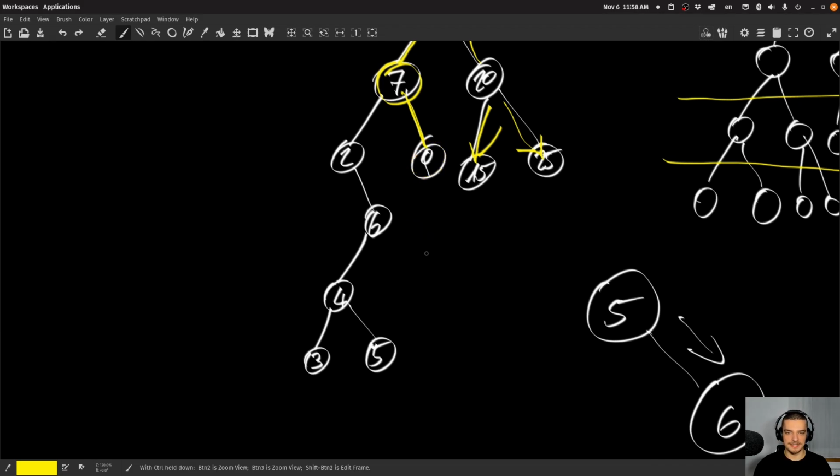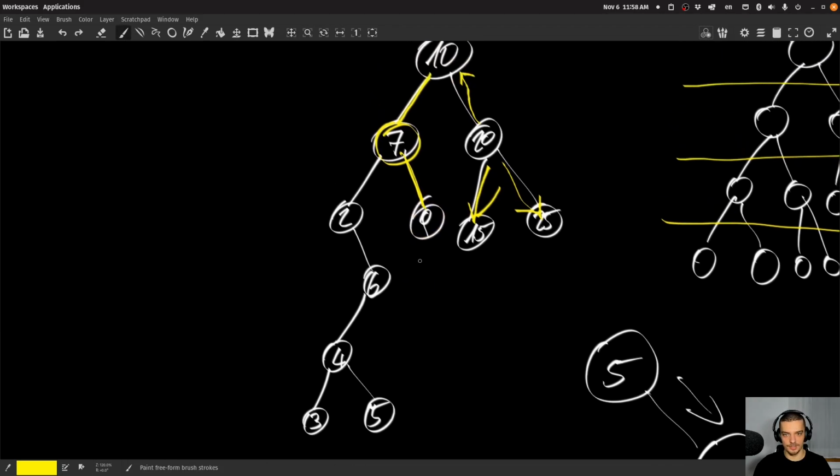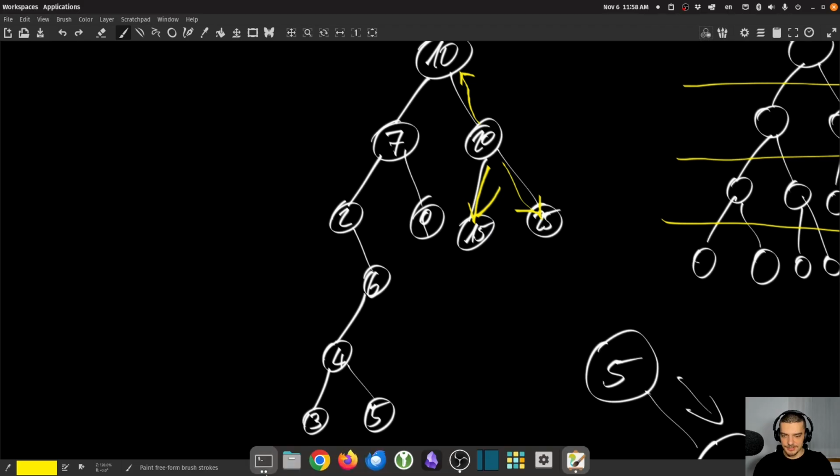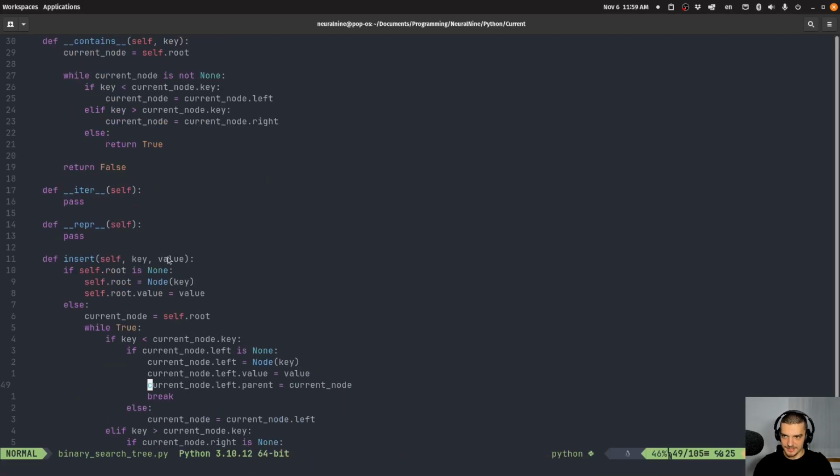If the node already exists, so if, for example, I wanted to insert 9, I can see that this here is 9, so all I can do is just update the value of 9. Value update, because 9 already exists. These are the two cases that we can have. All right, so that is not too difficult.